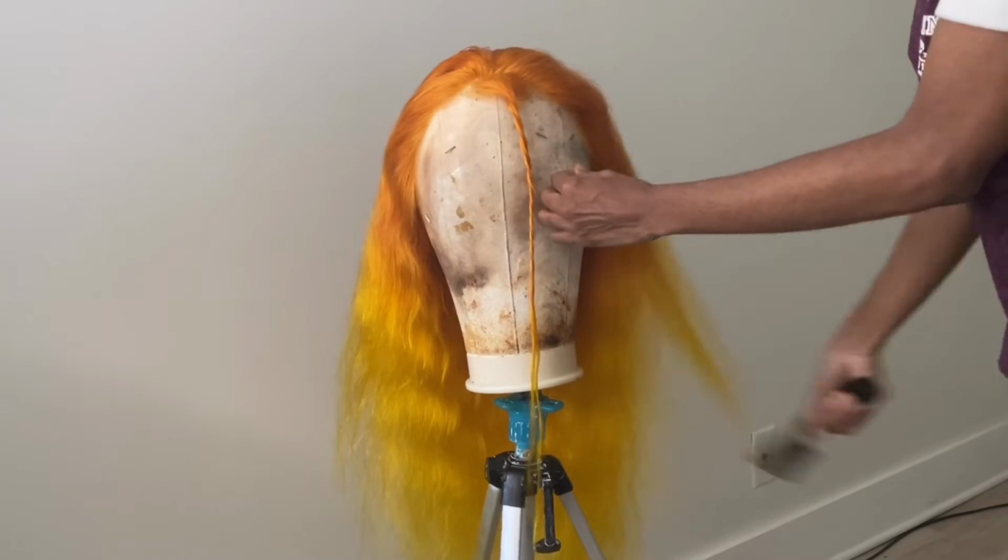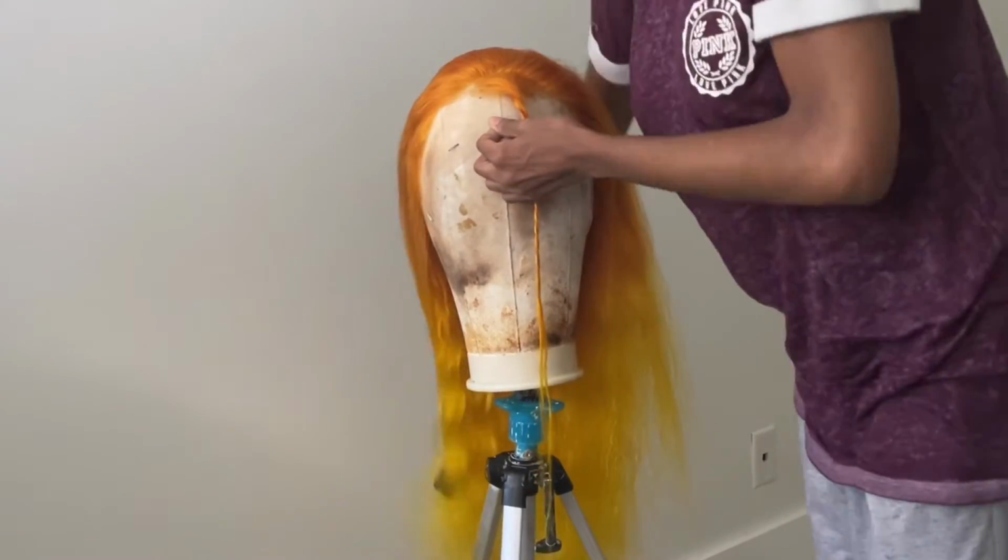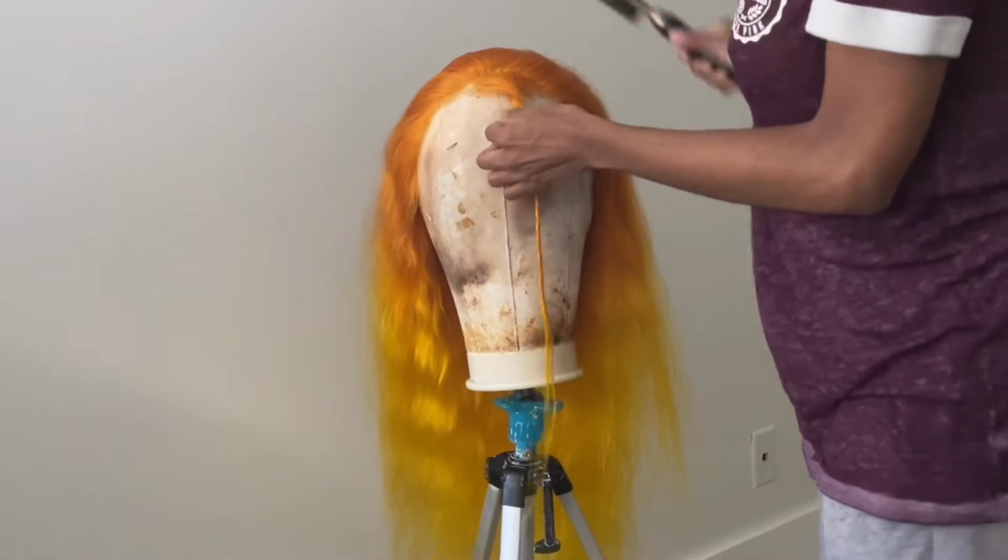Here I'm just hot combing the hair because we are going to go into doing the high ponytail. So again, I'm just hot combing the hair to make the hair a little flatter.